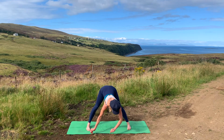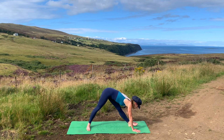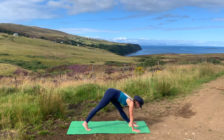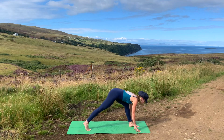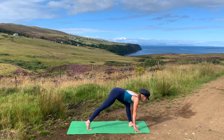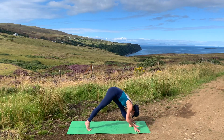As you exhale, we're just going to walk the fingertips all the way to the back of the mat, turning the left toes and just pivoting on the right ball of the foot. You can have your left knee bent to begin with. Take an inhale. First, find length. So you do want to lift the chest, open the chest. And as you exhale, start to straighten through that left leg, coming into our variation of pyramid pose.